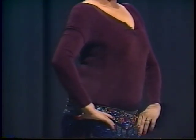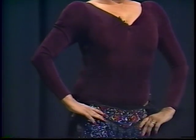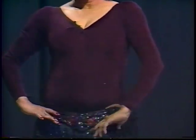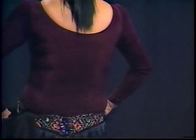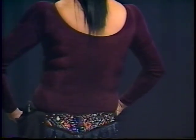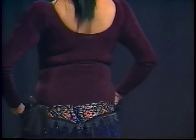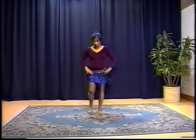And combination, forward, side, back, and side. Push front, side, back, side, forward, side, back, side. From the back, it looks like this. Forward, side, back, side, forward, side, back, side. Go ahead and smooth it out. Good. Now I want to show you hip circles.